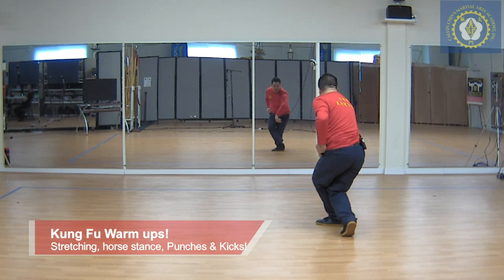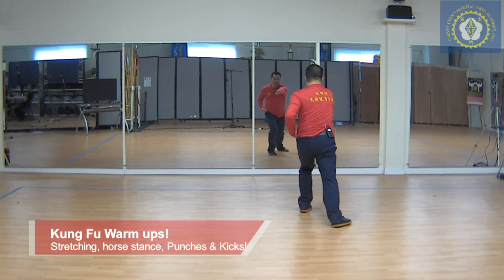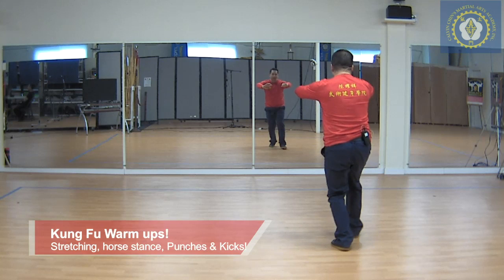Press, kick, punch. Dragon, right fist on top. Trunk heel, sliding step, punch. Middle block, salute. We close with three steps back. One, two, and three. And close.